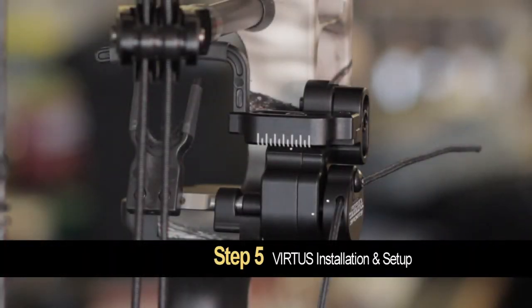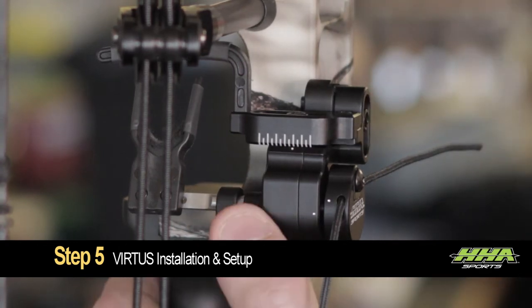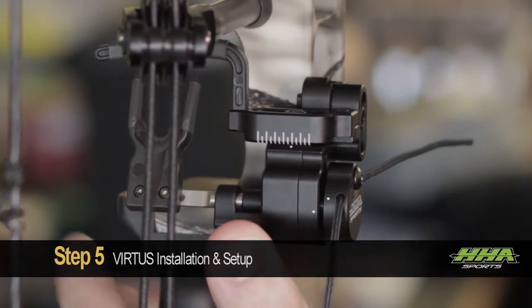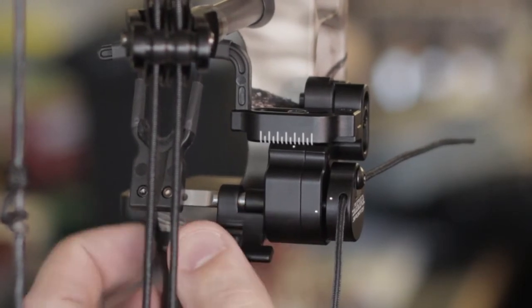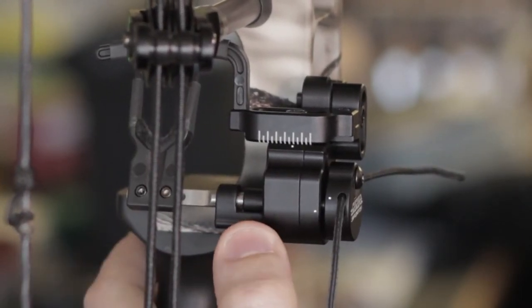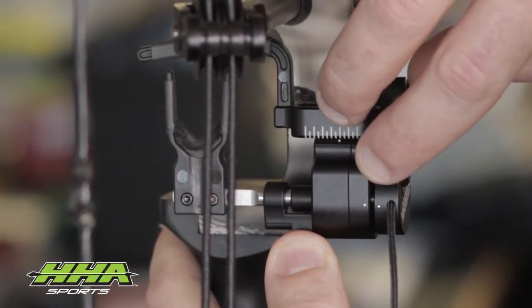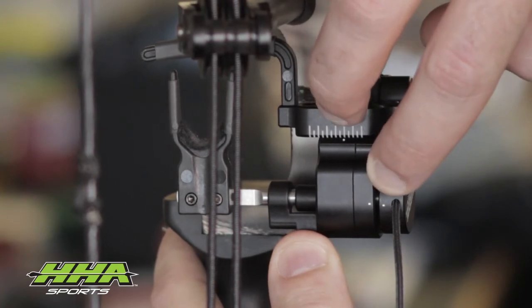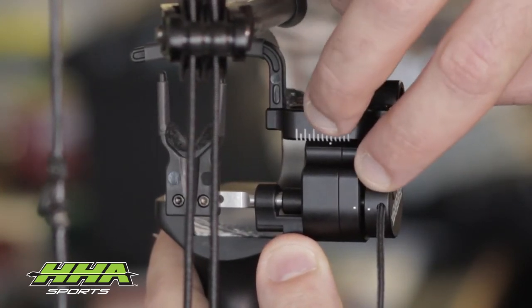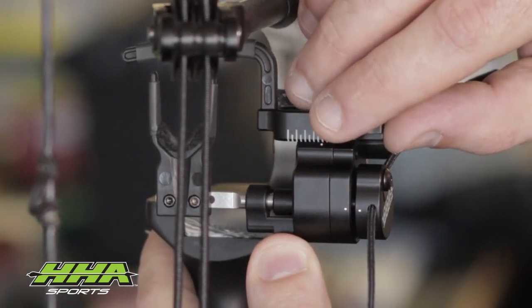In the fifth and final step of setting up your Vertus rest, we're going to set the point where the rest is fully engaged. So this is a capture style fall away, meaning that you can actually pick the rest up yourself, but you still have to set when it is fully cocked or fully engaged. And when it's fully engaged, your two witness dots will line up. So the key is to set these to where they line up within about the last 1/2 to 3/4 of an inch of your draw cycle.